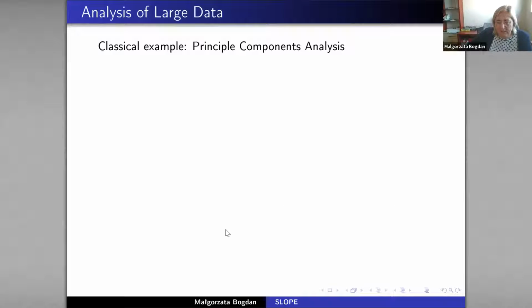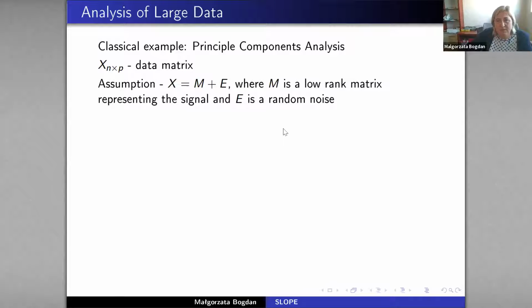The classical example of dimensionality reduction is the principal component analysis. Let me look at it a little bit from the mathematical perspective. Let's say that I have a large data matrix with n rows. So we have n records and p features. Let's assume that these are numerical values. Principal component analysis finds the directions which span the data set and explain the largest part of the variability of this data.